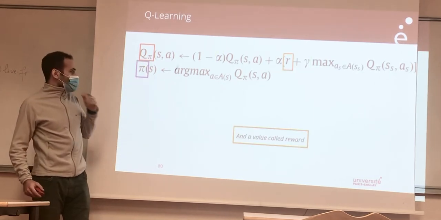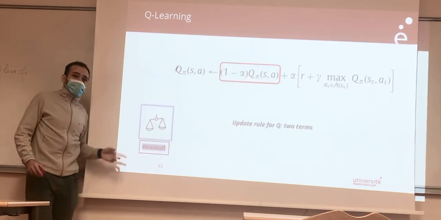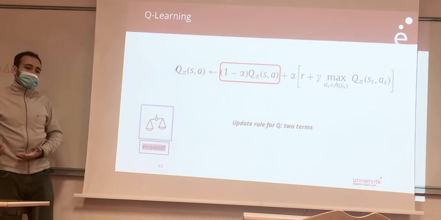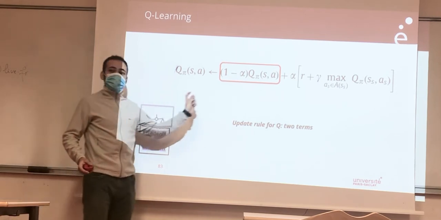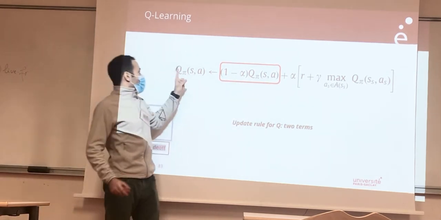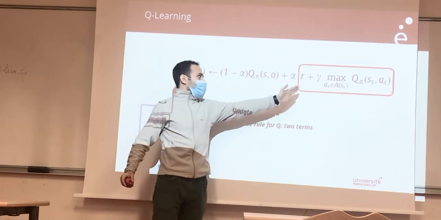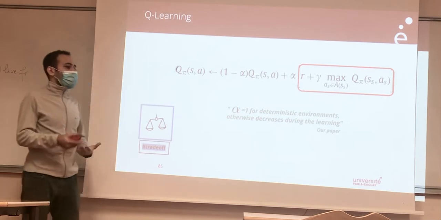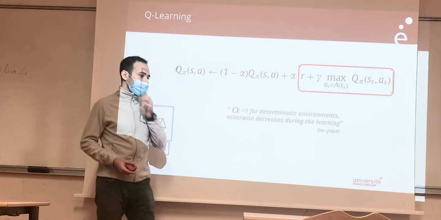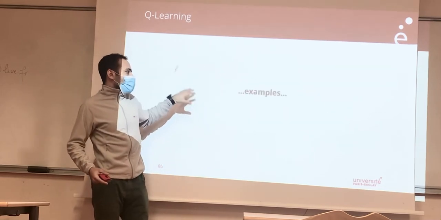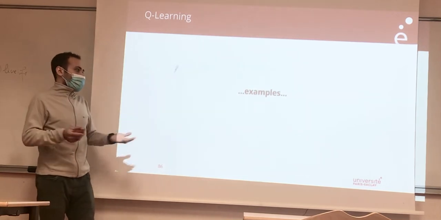Okay? So you have some parameters, the reward, and there is a trade-off here, interesting concepts that are part of the paper, and we can translate back to this special implementation. You have a convex sum, no? You have the parameter alpha, and your update for Q is a little bit about your past, how you were before, and some learning term. Just some more intuition. You can leave alpha as 1, you can keep learning if your opponent is deterministic, but if not, you eventually decrease it to stop learning, because your environment is random.